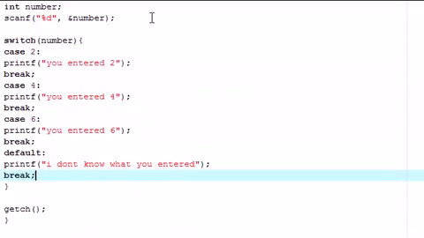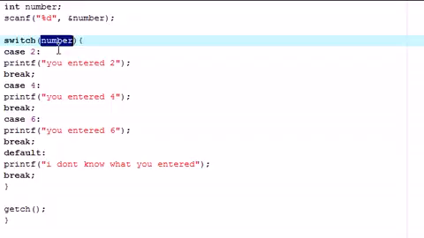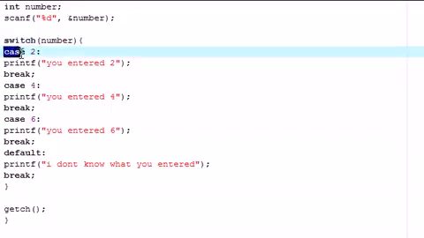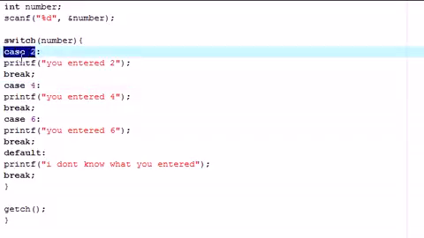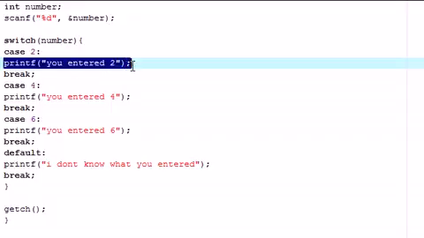So again, to reiterate this concept so it sticks in your head one more time, a switch statement takes any variable and by using something called a case, you can test whatever that variable is equal to. If any of these cases are true, then it executes the code underneath it.